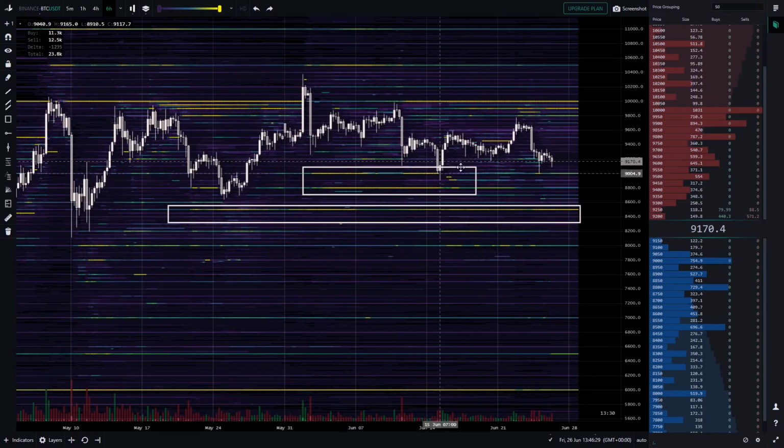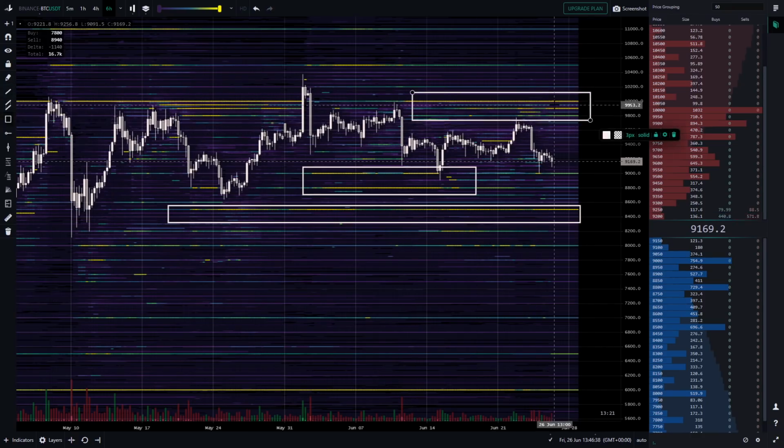In our chart, if you look at this, you can also see very clearly a lot of liquidity is present to the upside here around this 9,800 to 10,000 level compared to the downside. So what we also have to keep in mind is that if the price is going to go up with very weak market buying compared to the market selling, then it could be a sign of reversal. Because if the heat map is indicating, hey, there are a lot of buyers stepping in and the demand around this area is very high, but the price is not giving a similar indication, that's the sign that the price is going to reverse.